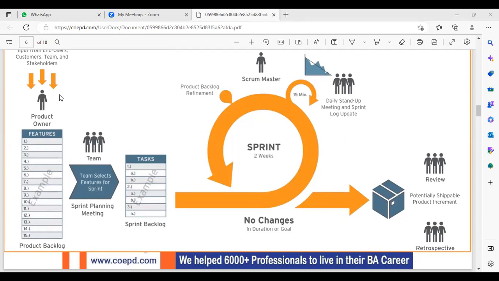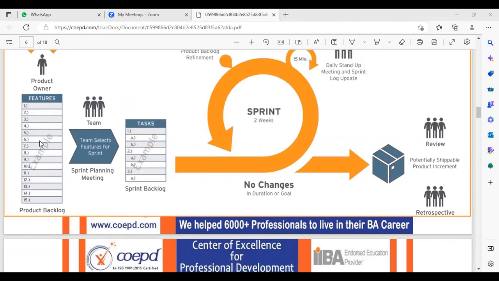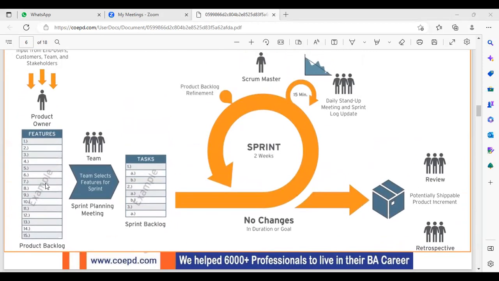So what will the Scrum team do? The Scrum team will pull out certain tasks from the product backlog based on a lot of factors, such as MVP and your MoSCoW technique. They would use multiple scenarios and pull out some features or certain user stories into a sprint backlog. I'll tell you what a sprint backlog is a little later, guys. Don't worry.